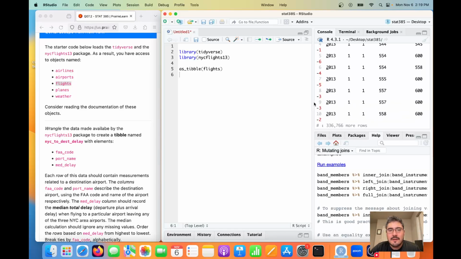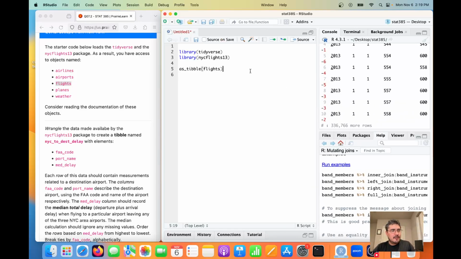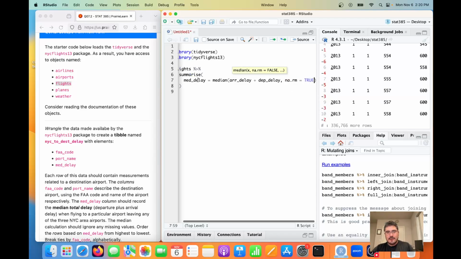Okay, so let's do flights, summarize med_delay equals median of arr_delay plus dep_delay, na.rm equals TRUE.